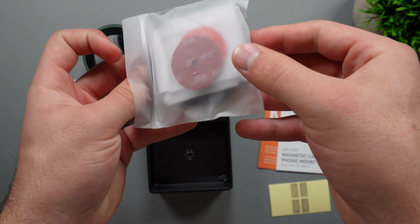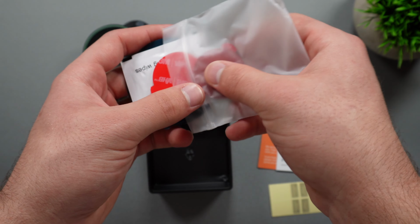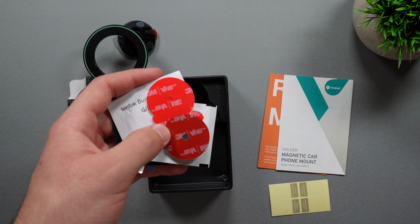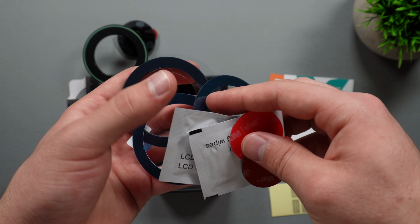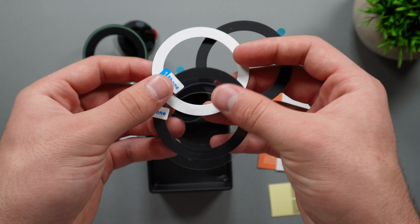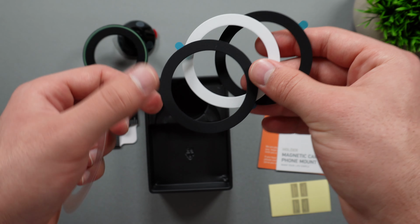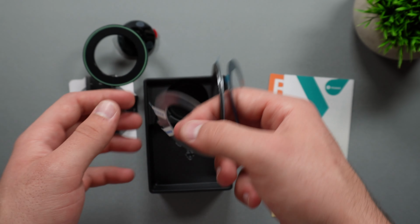Here are the magnetic strips. So we do get a whole bunch of them, which is really nice. So if you do have multiple devices, and you do have devices that are not iPhones or iPhones with MagSafe compatibility, then you can go ahead and use this to actually apply it onto those devices. So you now have MagSafe compatibility and can use them. So here are the three, so we get three right here. As you can see, we get two black ones and a white one. These are all magnetic strips for MagSafe compatibility on separate devices.